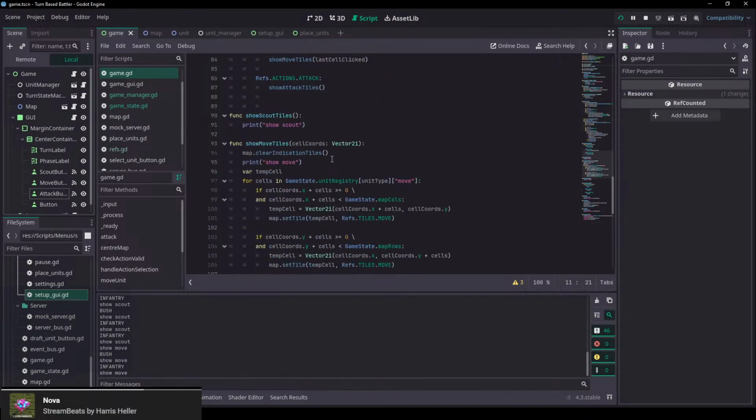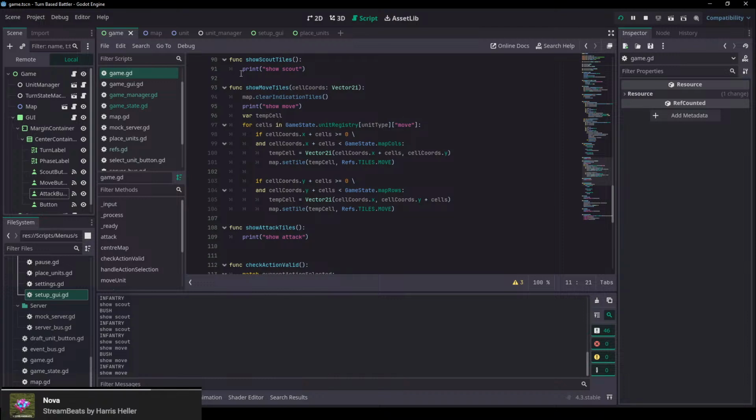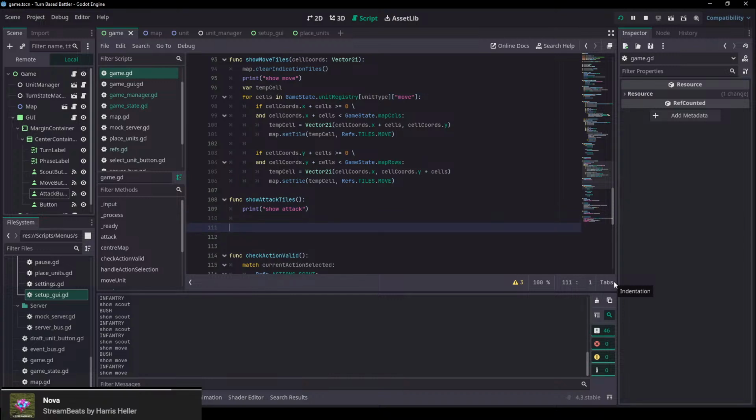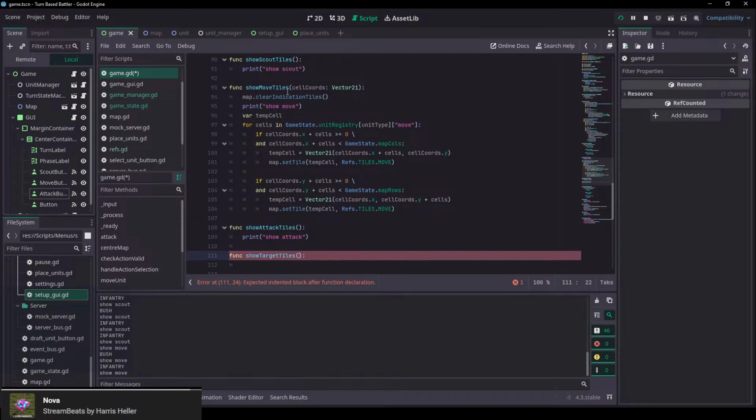So then what we could do to test that is maybe make a generic version of this, which would be like function show target tiles, and this we want to take in our unit cell location, which is a type vector UI, and action type string. And let's say we do all of this.